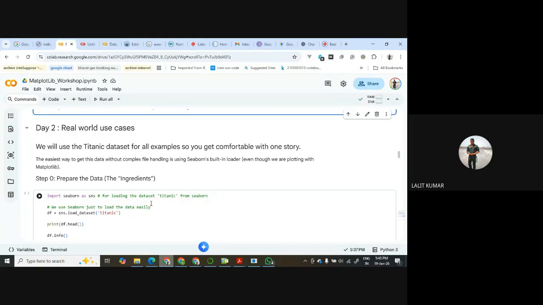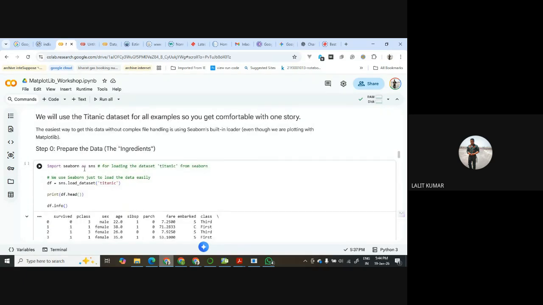So first I will use the Titanic data set. For that, I'm importing Seaborn as sns only for the purpose that the Titanic dataset is available in this library. Otherwise, we are not starting Seaborn. We will still use Matplotlib only.